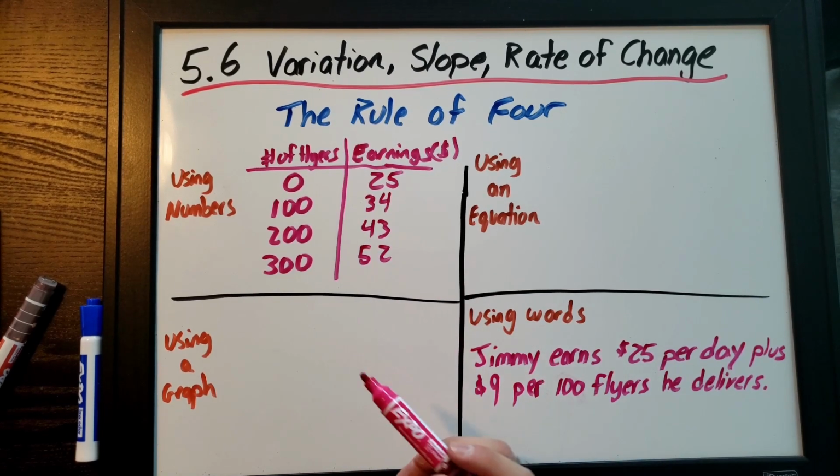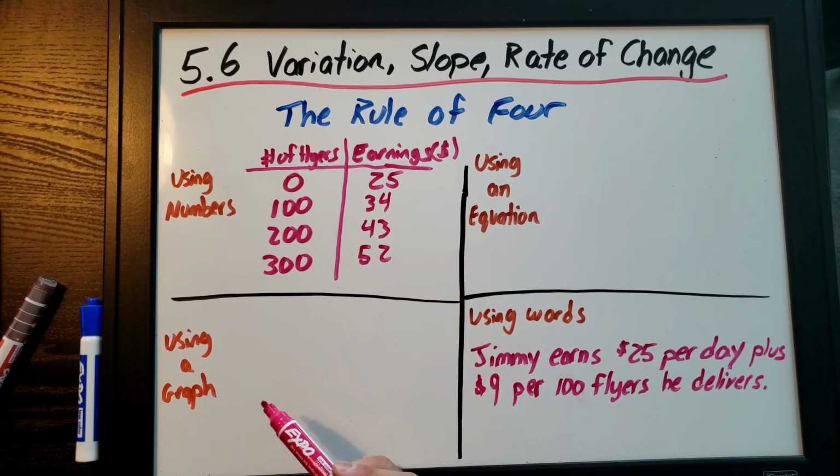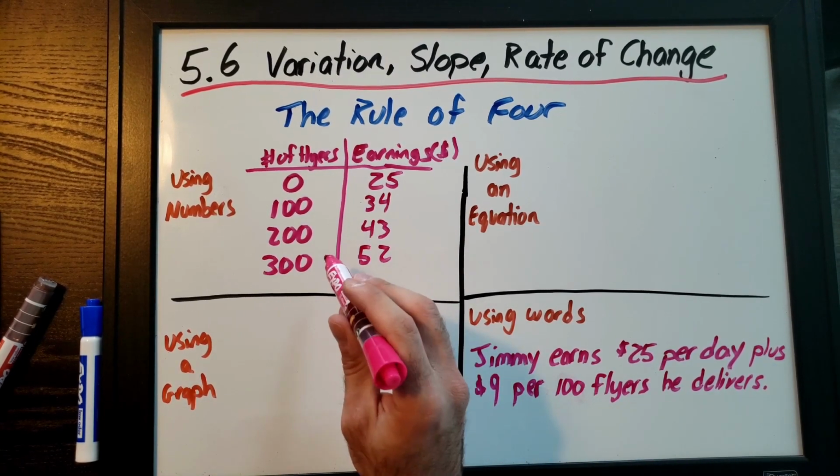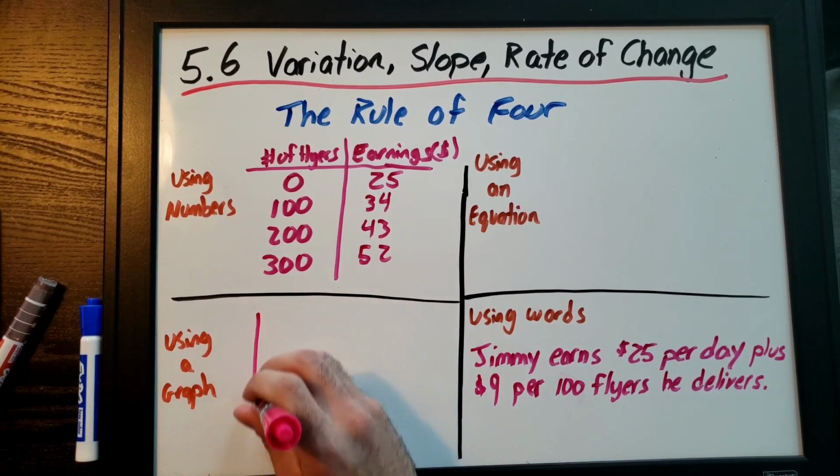And plus, for the rest of your life in high school, you're always going to be creating a table of values before you learn the equation and the graph. So get used to it. Create a table of values. Now, using a graph. Once we have a table, it's really easy to use a graph.